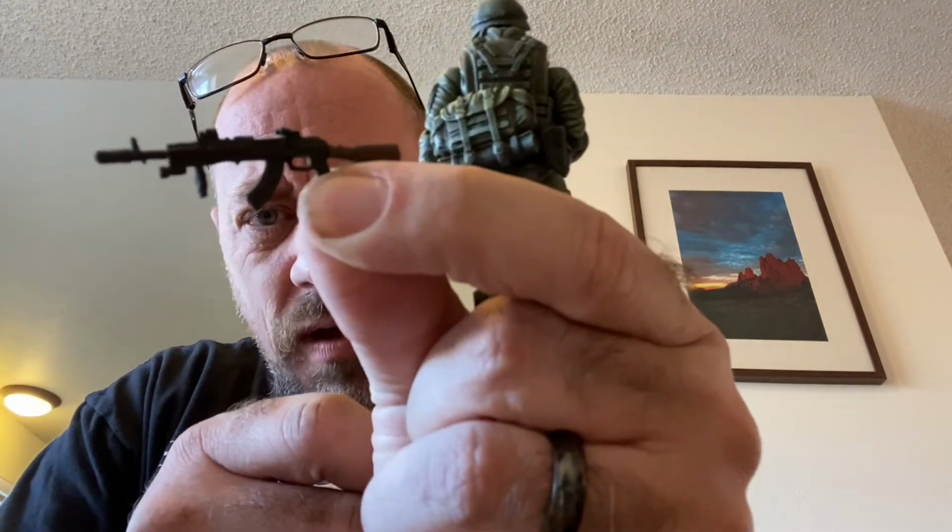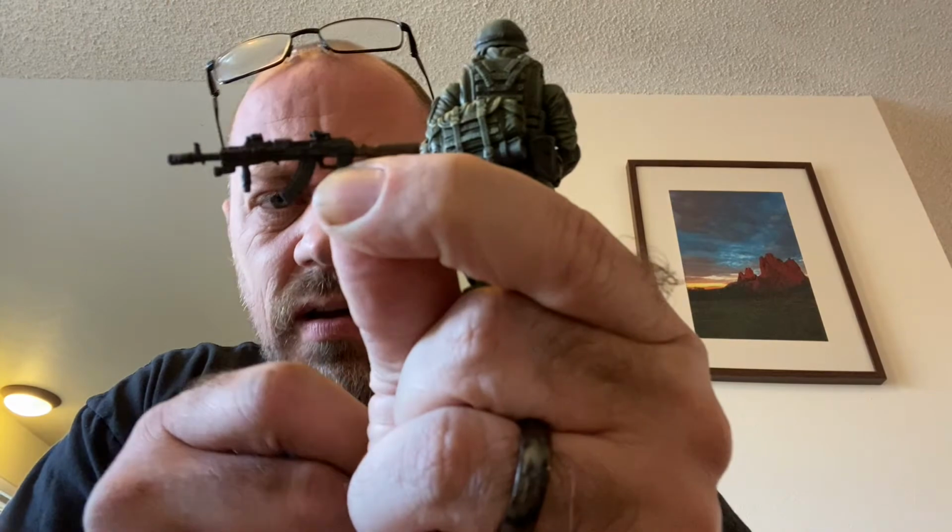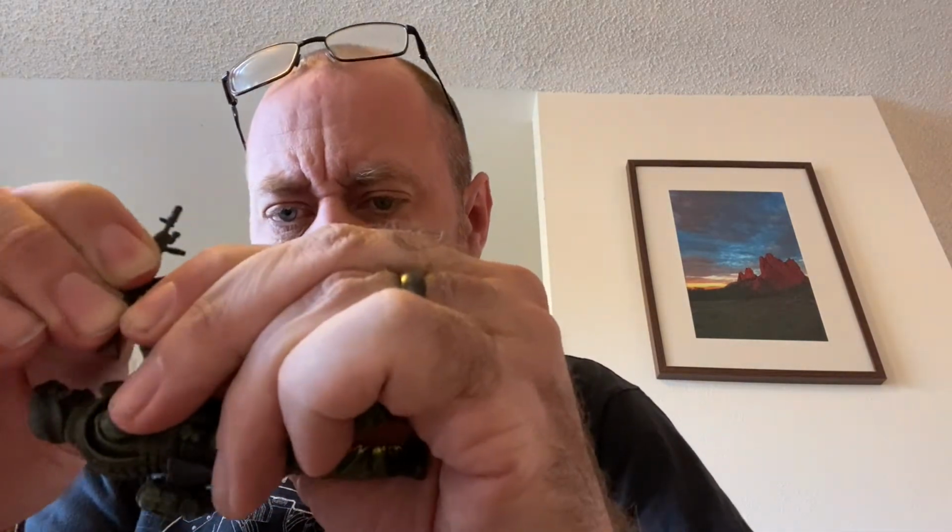There's a nice AK with a pistol grip and a tac light on the front. I like that. That's a nice sculpt. Again, Marauder Task Force has some really nice AK-47s and 74s. If you get these guys and you want to re-equip them with some decent Russian weapons, the stuff from Marauder Task Force is modular, so you can take stuff off and put it on. The magazines come in and out, and they're maybe $2-3 a piece for a set, one gun and some pieces to go with it. I'd highly recommend that if you're wanting to swap some weapons out. It's a cheap and easy fix. If you're not wanting to customize it, they come in a nice semi-glossy black.